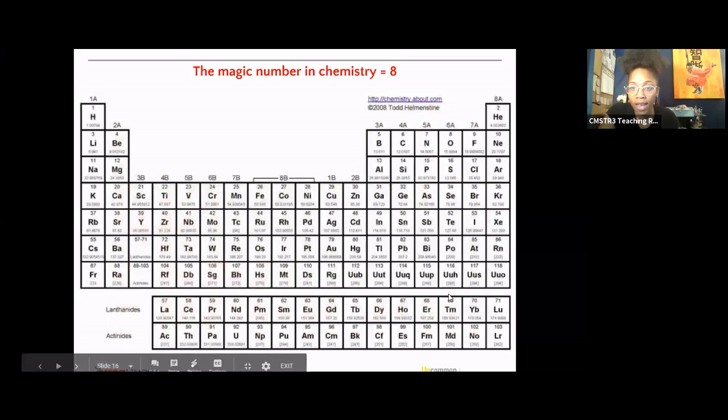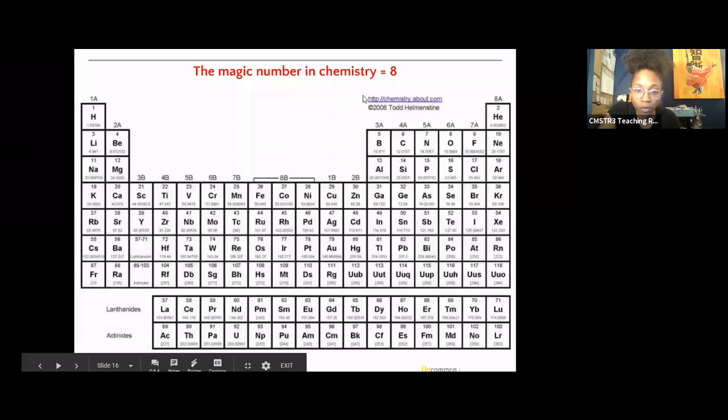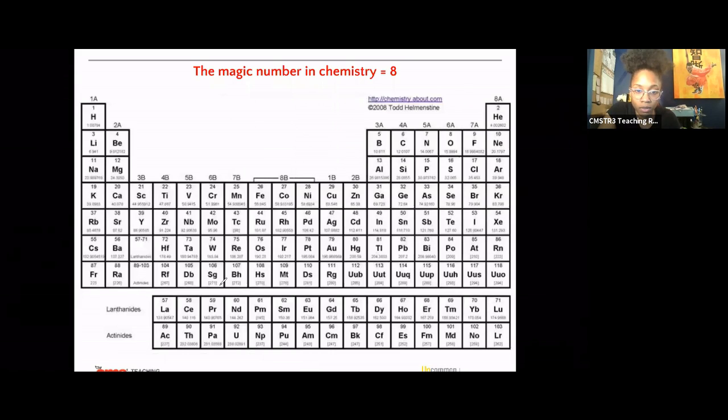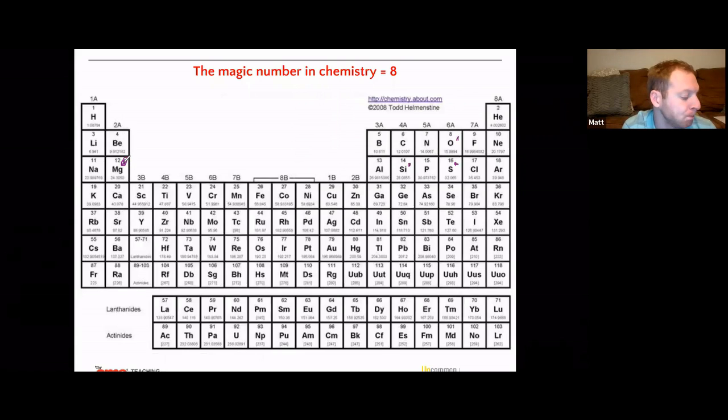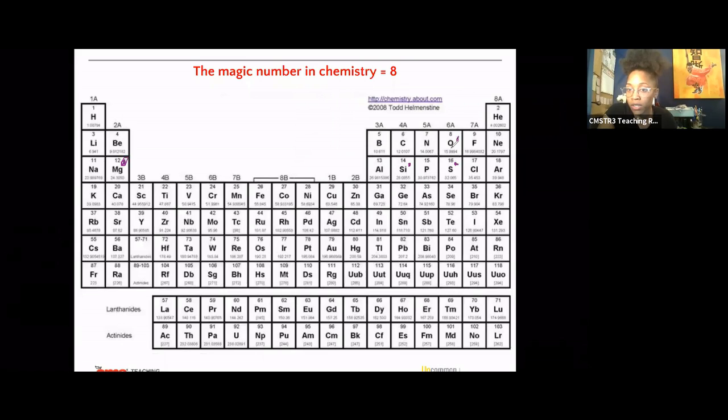We're going to just highlight it for folks a little bit. So we've got oxygen, magnesium, sulfur and silicon. Magnesium is in the second family, so what is its likely oxidation number? +2. It's going to give away its 2 electrons.